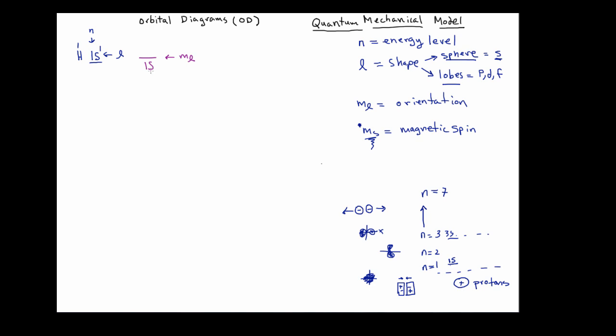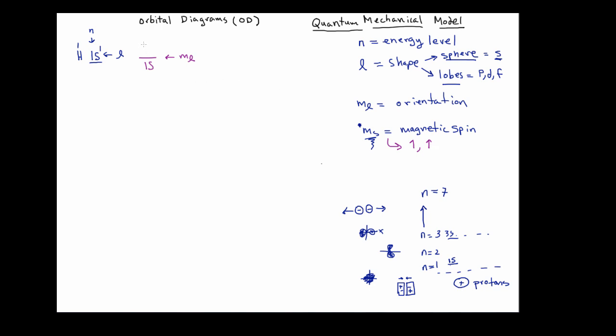We know the shape is a sphere. And then we know that it has only one orientation, and that's where the singular platform comes in. Then what we're going to do is establish the electron as an arrow. We're either going to use a half arrow or a whole arrow. It really doesn't matter what you do, but whatever you do, don't mix and match them. Pick one or the other to work with.